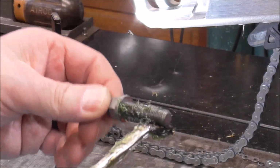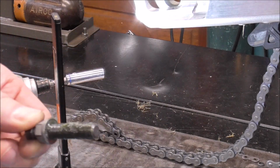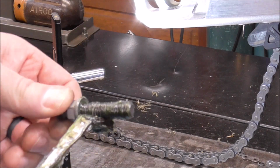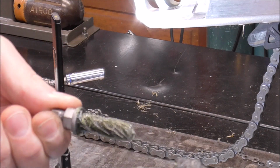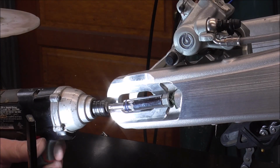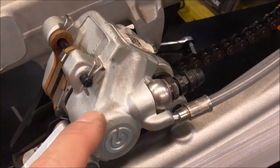Alright, we'll coat her up, give it a nice generous coat of grease, so we never have to worry about this rotting out and binding up inside that swing arm. There we go. I forgot to hit record.